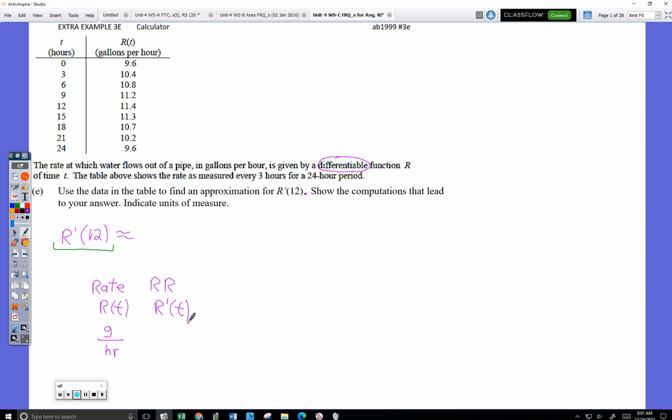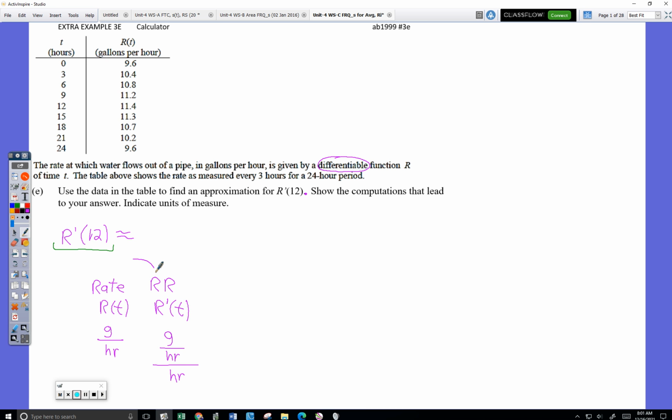Hands up, what are the units for R prime? This pattern I'm showing you repeats itself on every single AP problem you'll ever see. It's never different. It's always the same pattern. Zane? Isn't it gallons per hour squared? Nice. 2 for Zane, 1 if your hand was raised. So it's gallons per hour, or hour squared, either way.